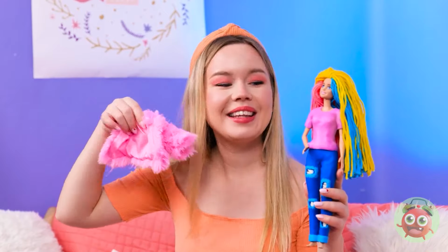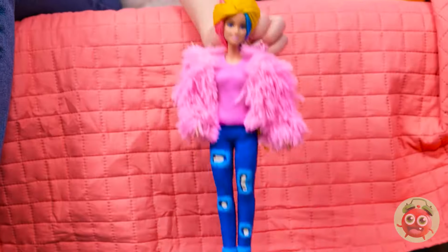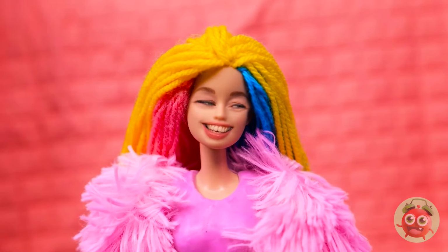But wait, something's missing. You need a coat. Let me slip it on. Wow, that really completes your outfit. You're ready to strut your stuff. Wow, the crowds love you! I feel amazing! Make sure you get my good side! You're beautiful. And I'm tired. It's been a busy day. We've done so much. Let's get some sleep.